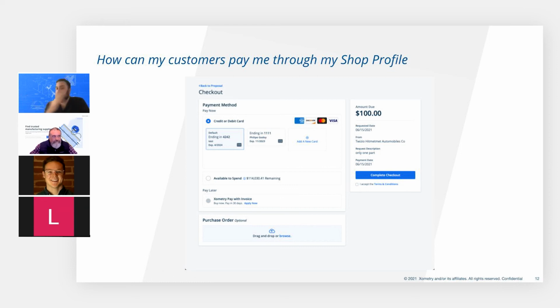But again, no, we are not holding the Advance card sign up over your head for you to have access to the shop profile and make this functional. This is simply a cart checkout flow that your customer would go through in order to pay you for the parts that you're about to make for them. That's it.